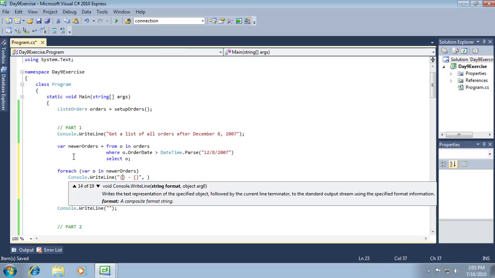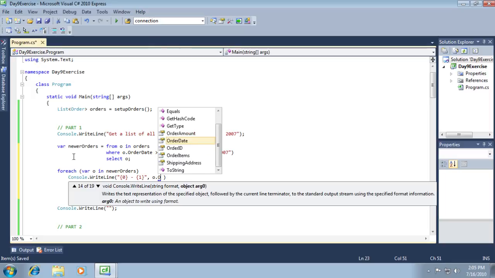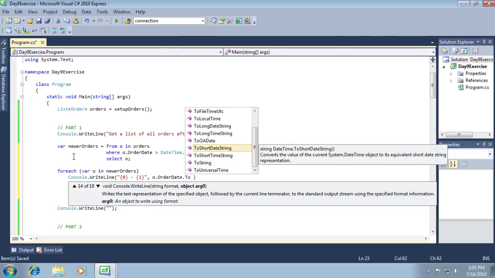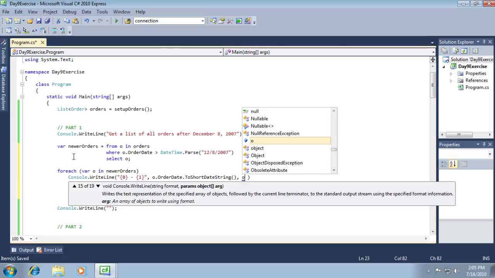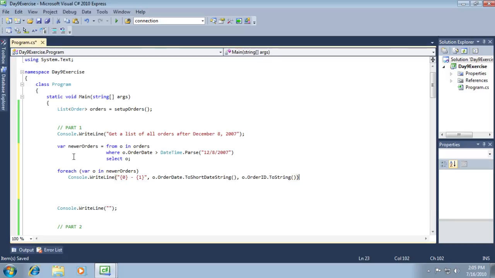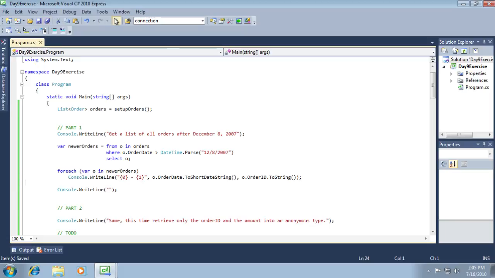We need the order date and we need the order ID. So o.orderDate.ToShortDateString, and then o.orderID, just simply ToString. And let's get the first one and let's see if it actually runs.